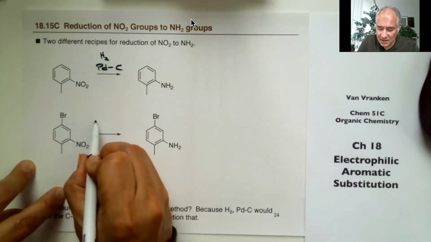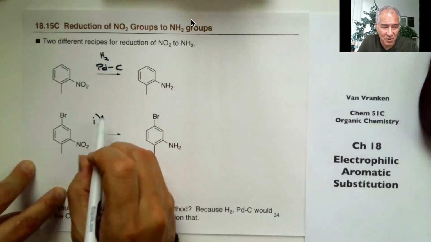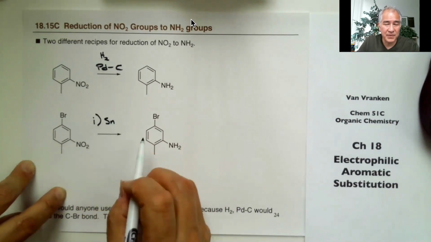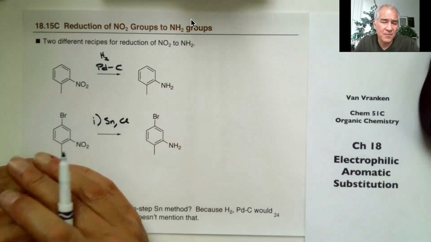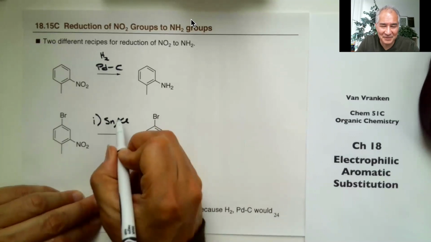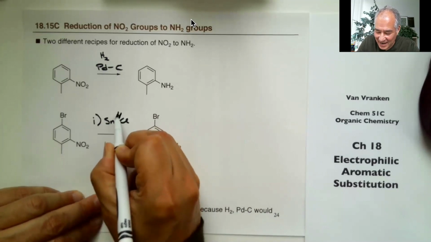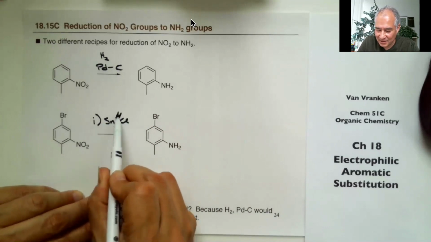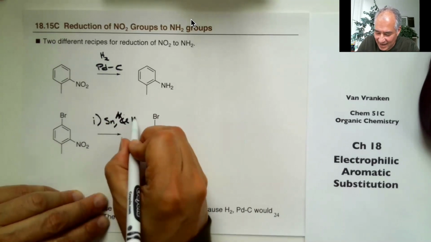So the conditions that we use are these two-step conditions, and I'm going to use a lowercase Roman numeral just to clearly indicate you can't dump everything together at the same time. The first part of this recipe is you use tin metal powder. So just tin powder. We can buy bottles of tin powder from chemical suppliers. And this is supposed to be HCl. Sorry about that. That's the worst looking HCl I've ever seen drawn, but that's HCl. But now I'm worried you're not going to remember it because I drew it really poorly. So let me do a good job of drawing that.